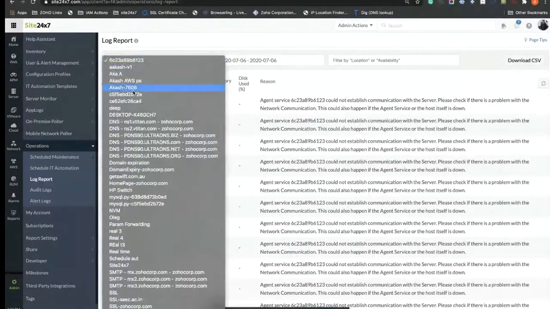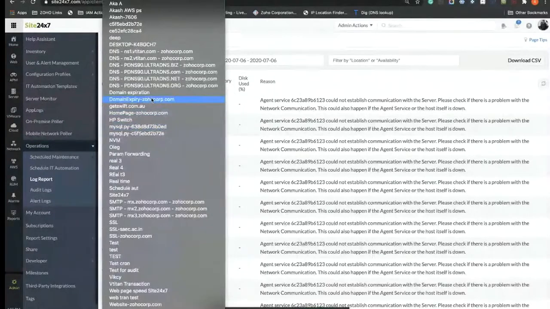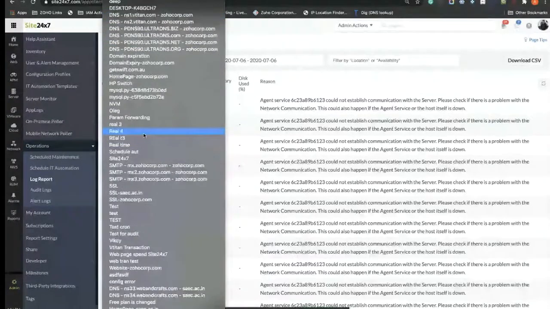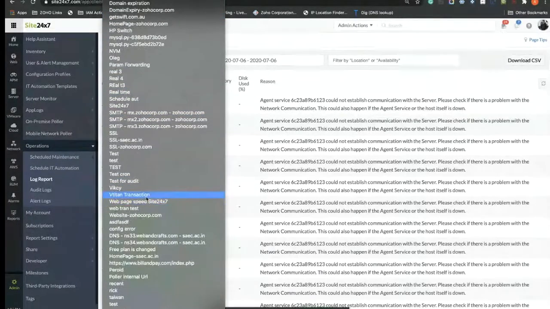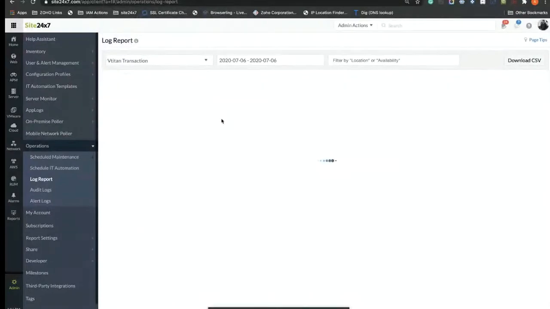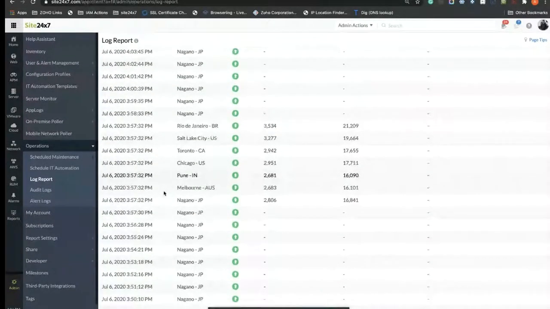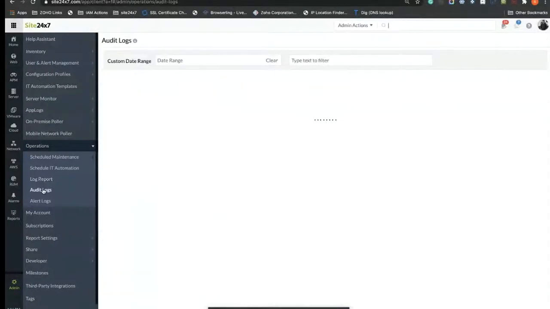And if you want to check the log report for any monitor, you can just click here and you will be able to view the data. Let's say here, 4:15, right? So the data collection is happening for the monitor YTN transactions. And what is audit logs?